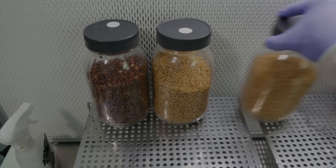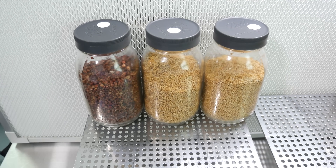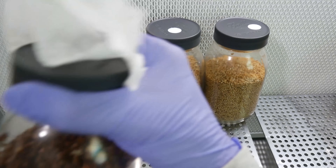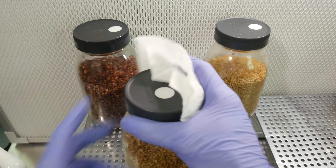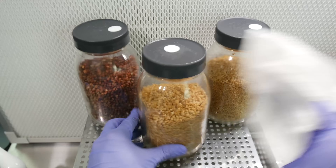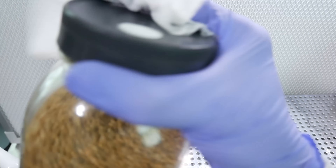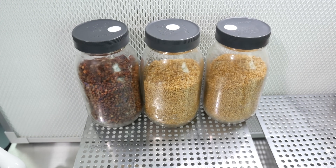Here's a quick rundown of how I do my inoculations. I make sure my gloves, my tools, and my work area are sanitized with 70% isopropyl alcohol. Then I always wipe down the jar lids and the area around it with alcohol. Doing this will go a long way in reducing your contamination rate. I always prep my jars by loosening up the lids, and when I go to inoculate them I open them up, inoculate, and then close them right away. I reduce the time exposed to open air for the jars, and that'll also reduce contamination rate. So I did this for all 18 jars — two jars of each grain.